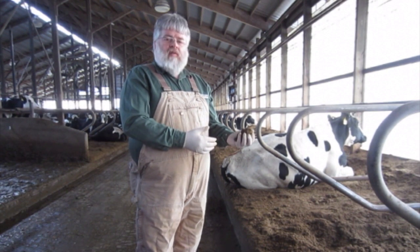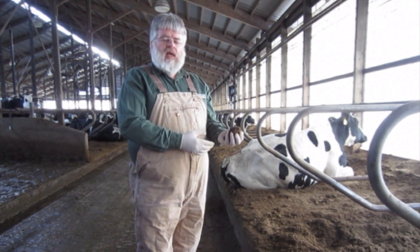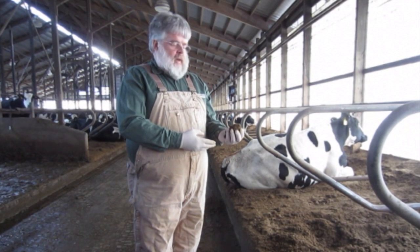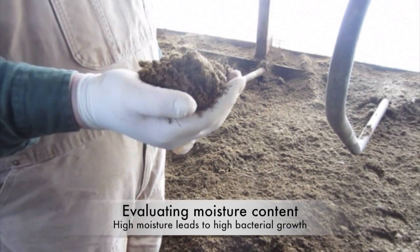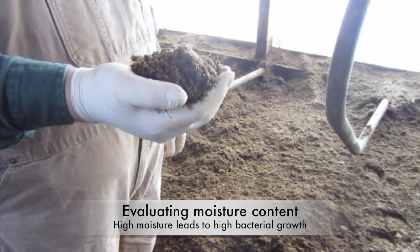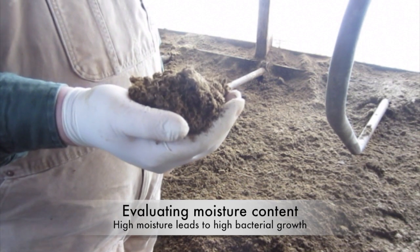Manure solids also have a lot of nutrients in them which support bacterial growth, and so that is a real challenge. The bacterial numbers can very quickly increase in the bedding when they're in the stall for any significant length of time. The moisture content of manure solids is certainly a concern. After manure solids have been put through the separation process, we need to make sure we dry them out as much as possible. And then we also need to make sure once they're in the stall that they are changed frequently so that they remain dry.